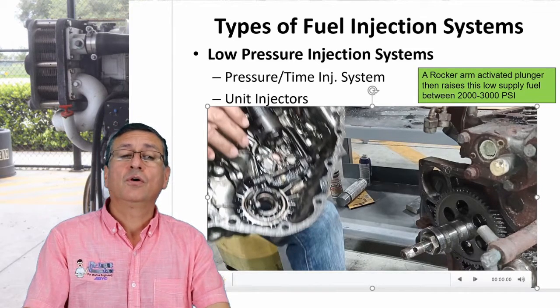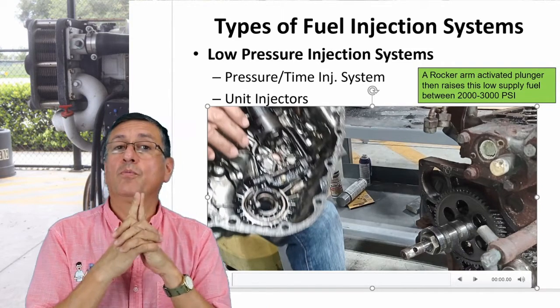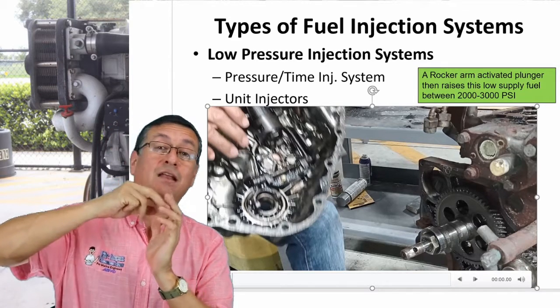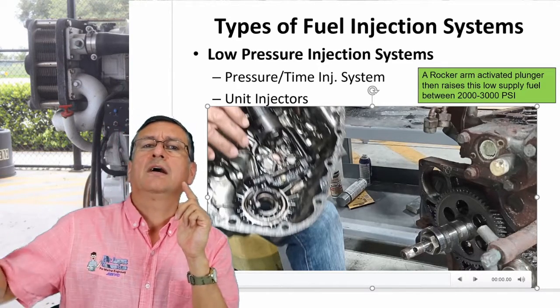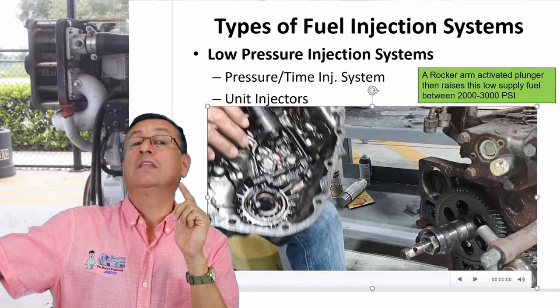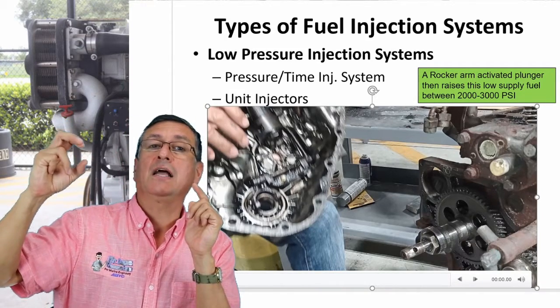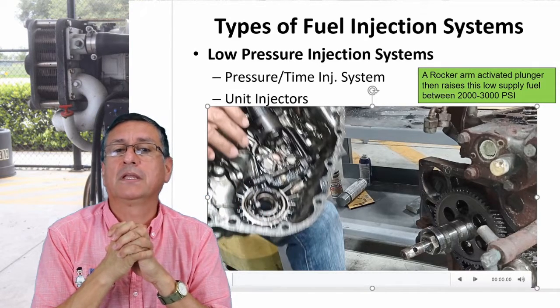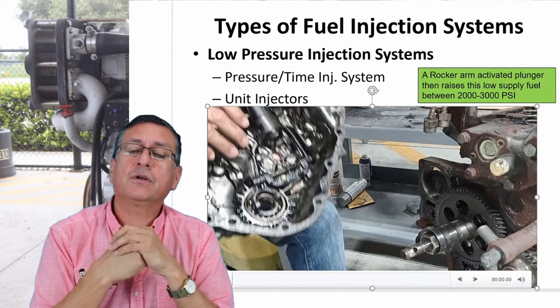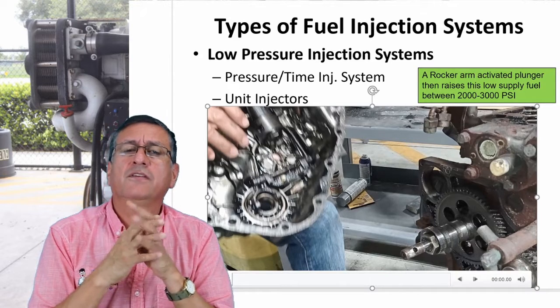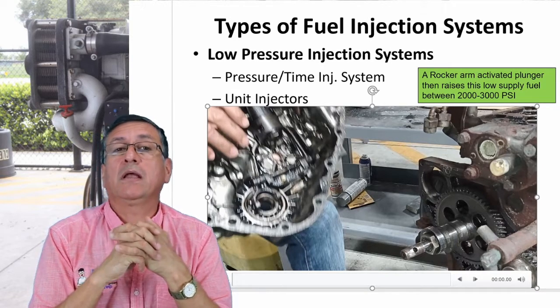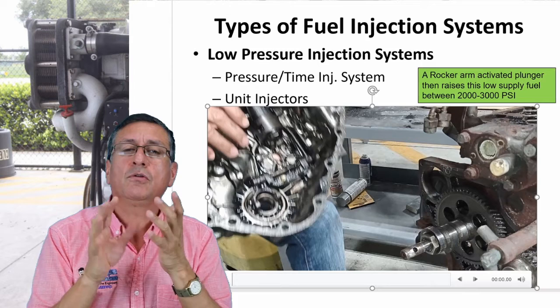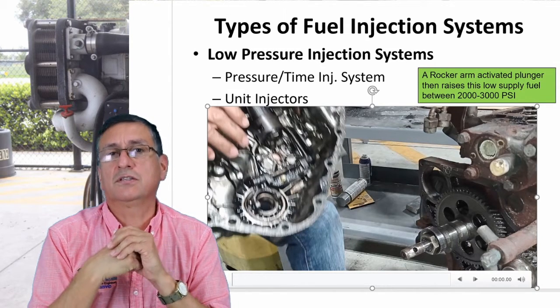Okay, my friends, those are the typical low pressure injectors activated directly by the camshaft, or with the fuel coming from a mechanical fuel injection pump activated by a camshaft. Exactly the same. Those are considered low pressure, and it's very common in marine applications. Generators, medium and small engines use that system.